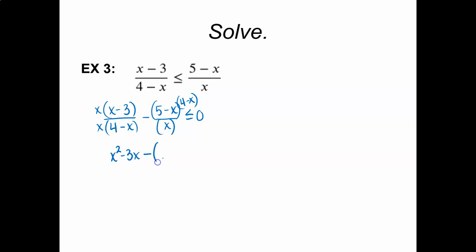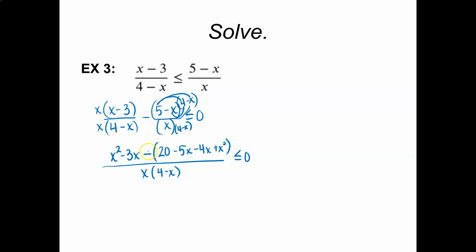So this is going to give us x squared minus 3x. I'm going to leave this minus here and put some parentheses, because you need to be careful. Don't forget to distribute that negative. So you're doing 5 times 4, which is 20. Then you'll do minus 5x, minus 4x, plus x squared. If you want to shortcut that and combine those middle two, that's fine. This is less than or equal to 0.